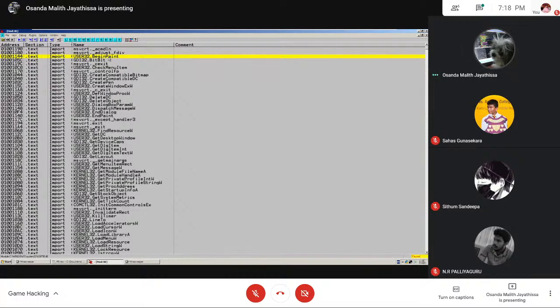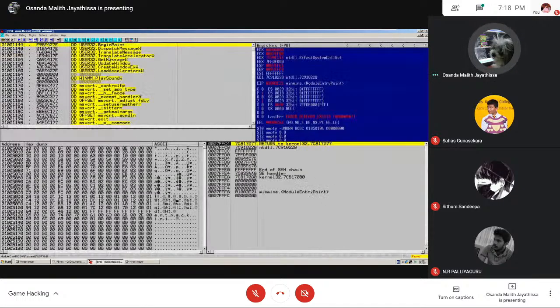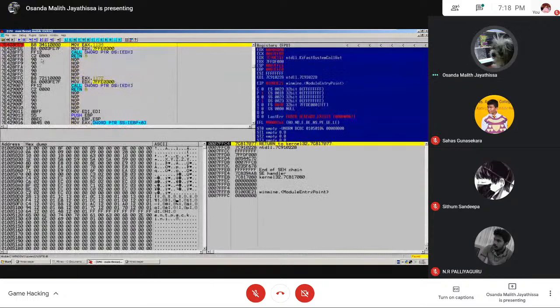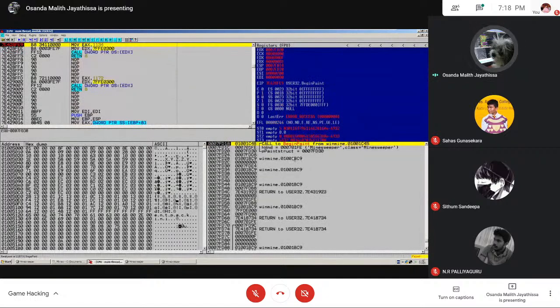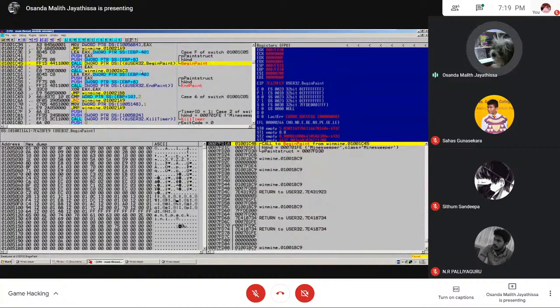So what I'll do is I'll just go there and just hit the breakpoint inside that API. And if I just hit run, I can see that from where it was called. So it was called from here.